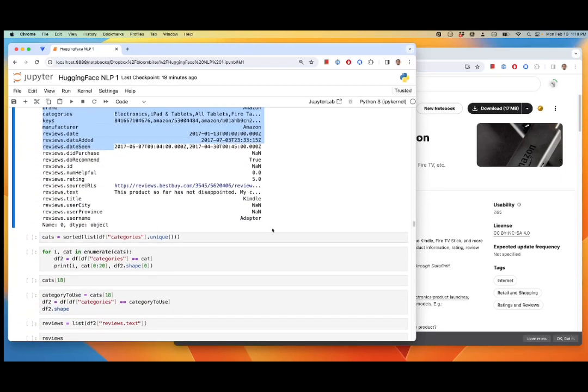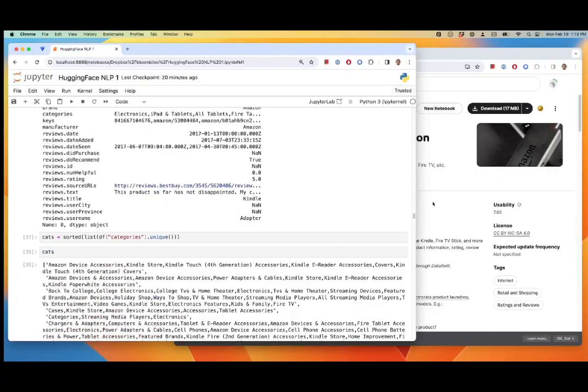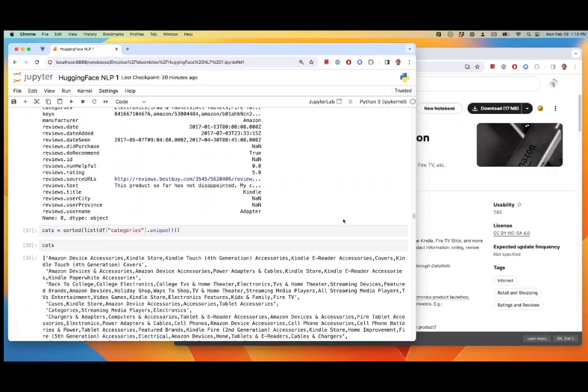So let's do a few things. One is let's get a list of all the categories. So what I'm doing here is I'm saying, get the data frame, take out categories, show me every unique value, and I'll quickly show that to you. There's a bunch. All right, so I'm going to delete that because it kind of clutters up the sheet here, but I can just do that instead.